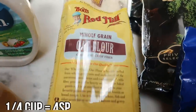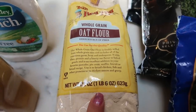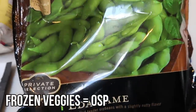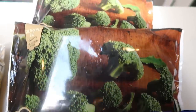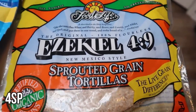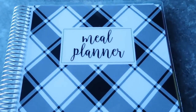I grabbed a package of Bob's Red Mill oat flour for a couple of recipes this weekend. Then some frozen vegetables: sweet peas, edamame, baby broccoli for a recipe, and two large bags of frozen broccoli for side dishes. And then we picked up these Ezekiel sprouted grain tortillas just for a lunch recipe. So that is the rest of the grocery haul for this week. Now let's get into this week's meal plan.